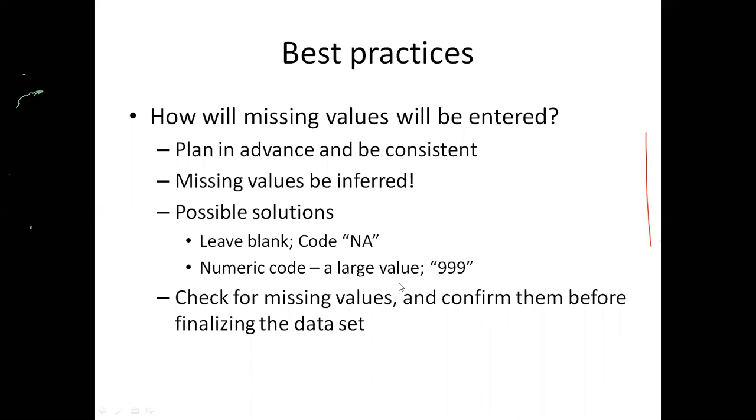So the main point is, before you pass this data set over for analysis, check for the missing values and confirm them. Whether they are truly missing, or something that was not included because you missed out, and then finalize the data after you assess the patterns or mechanism for missing values.